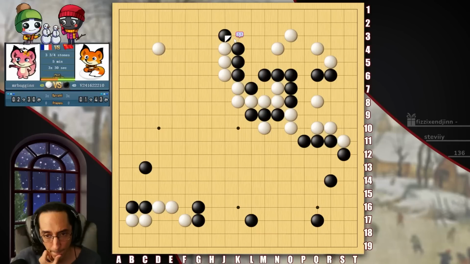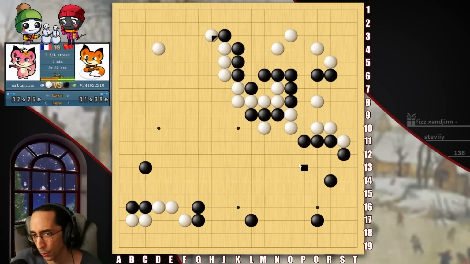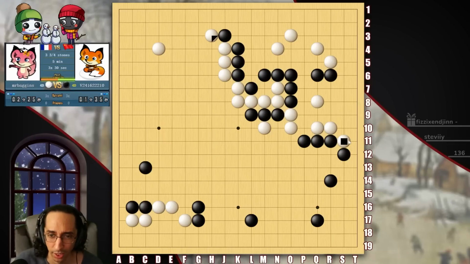I can cut here, can't I? He ties me down. Nah, who cares? I don't care. You care? You don't care. I don't care. No one cares. He's strengthening over here. That's all that really matters, right? That's all that really matters. We're like profiting over here. He's got a weak group here.